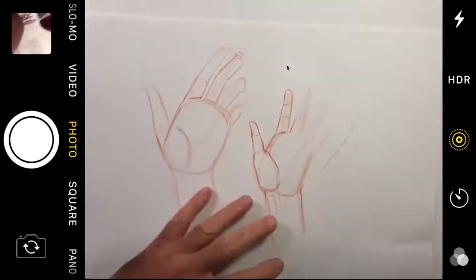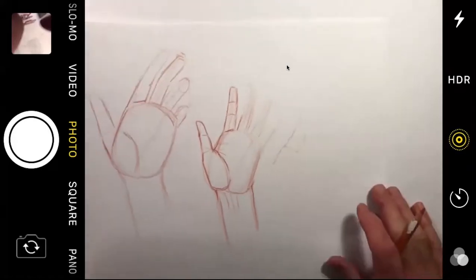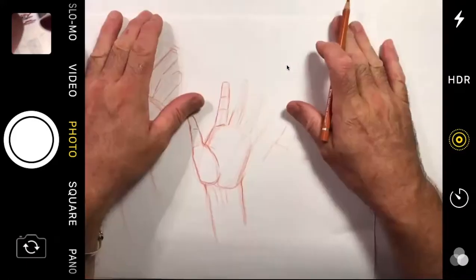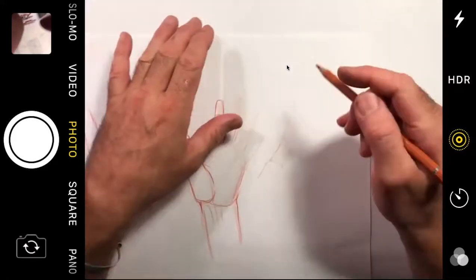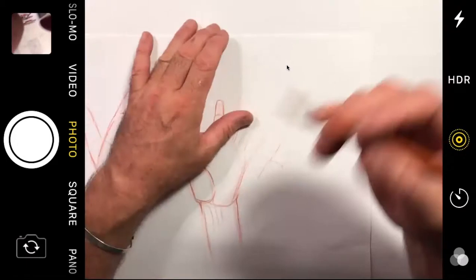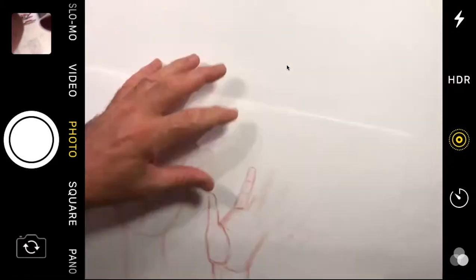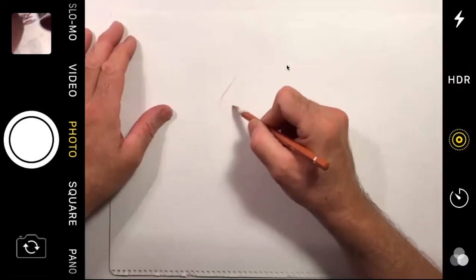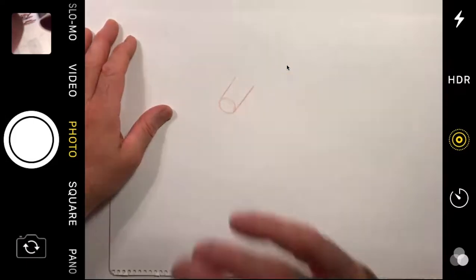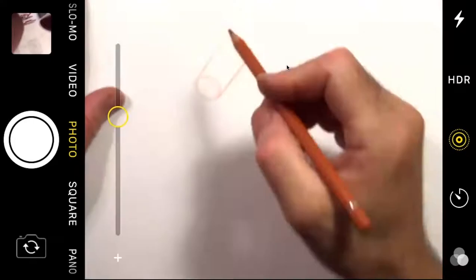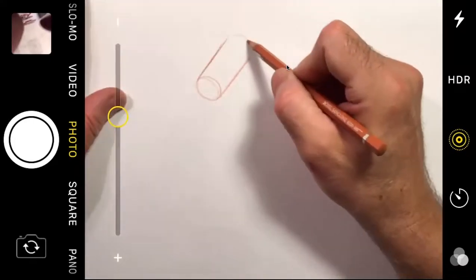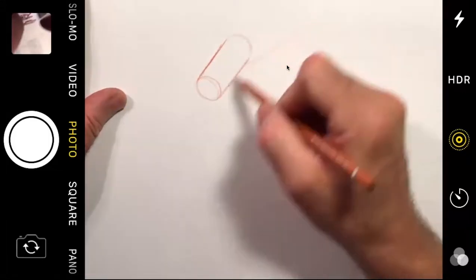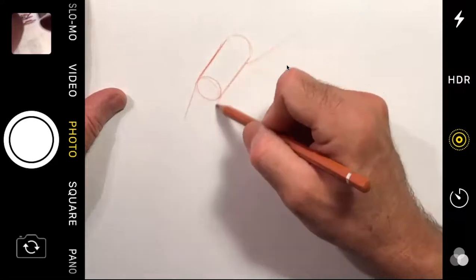So let's finish with the details of the hand, right? So the fingers. Typically the fingers we can describe as cylinders, right? So I would have a little cylinder here, and now I know that this cylinder here is the proximal, the one close to the hand. The hand is here, right? The next cylinder is going to be slightly shorter, right?